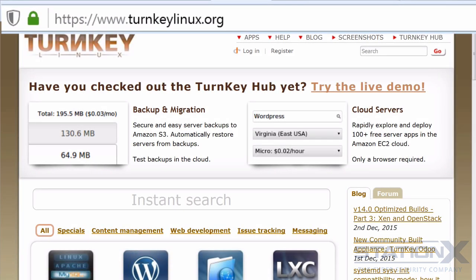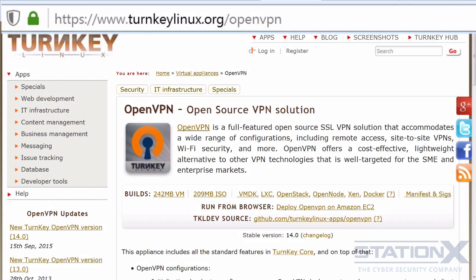You can also get what is called a virtual appliance. Here are examples from Turnkey Linux, a service I use and highly recommend. They integrate with Amazon Web Services and you can deploy virtual servers in literally seconds. So let me give you an example. Maybe you want to run a VPN server or an OpenVPN server in the cloud via Amazon Web Services.